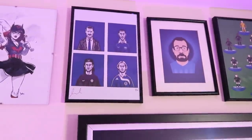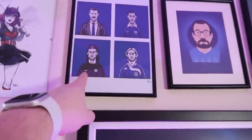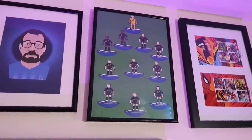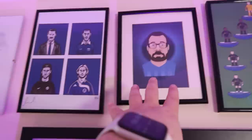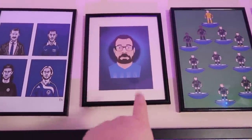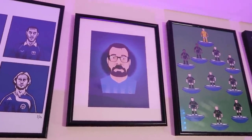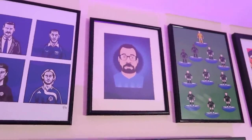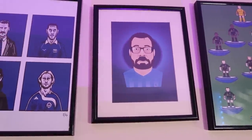This is a piece of DC Bombshells art by Babs Tarr, who is the artist on the Batgirl comic series — Batgirl of Burnside — that I really loved a few years ago. And these two pictures I got off a guy on Twitter — they are four Peterborough United legends drawn in comic book style: Chris Turner, Ken Chalery, George Boyd, and Craig McHale-Smith. And by the same guy, there's the winning team from the playoff final at Old Trafford against Huddersfield, done in the form of Subbuteo players in the kit we wore that day. There's also a Nuneaton programme cover made for me — labelled as King Kev — which was actually handed to me on the terraces when we went to watch Nuneaton at the end of that series. A guy just walked up and handed me a picture of me that he'd drawn, which was amazing.